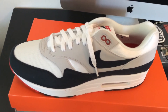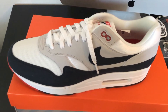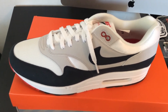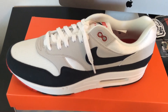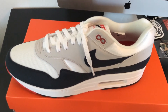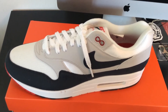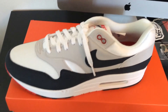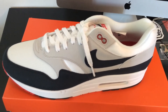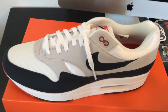Of course the Air Max 90 Infrared is my favorite Air Max all time, and then the Air Max 95 Neons would probably come in at number two for me. But for number three I'd probably go with these right here — these Obsidian Air Max Ones. There's something about them. It's simple but it's a nice, well put together shoe. The colors, the Air Max 1 silhouette is just dope in its own right, and I like the way the shoe just comes together.